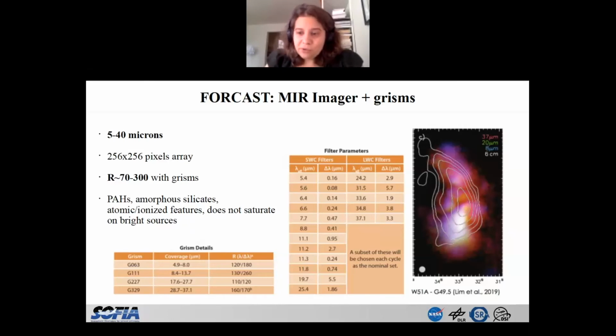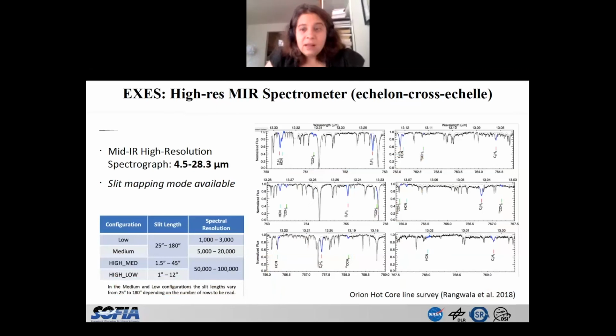So an important project that has been done recently is a survey of the galactic center that complements Spitzer observations because it does not saturate on those very bright regions. So here is the list of prism and filter details, but I'm not going to go into detail on it. I recommend looking at the Observer's Handbook that has a chapter on each instrument with the specific details.